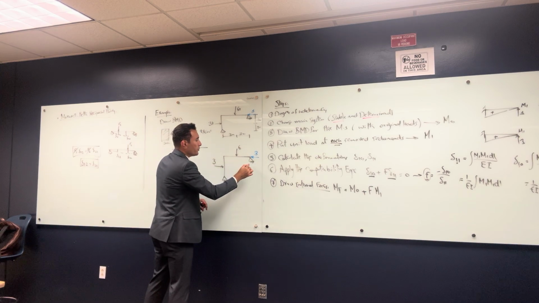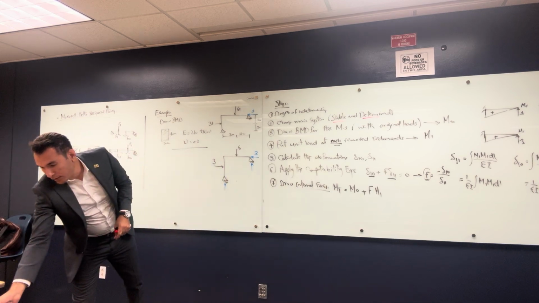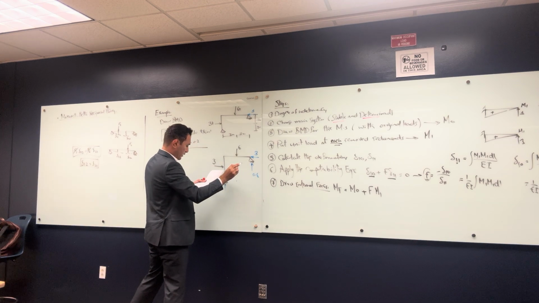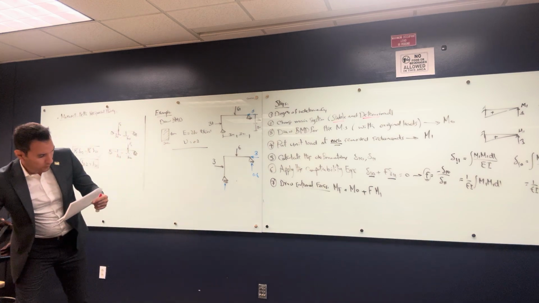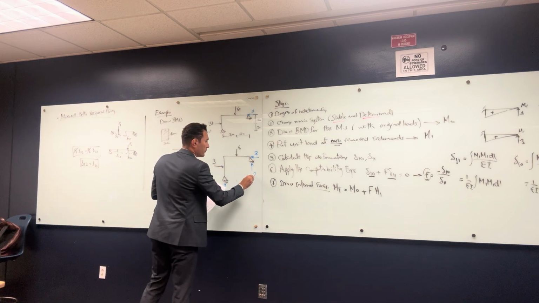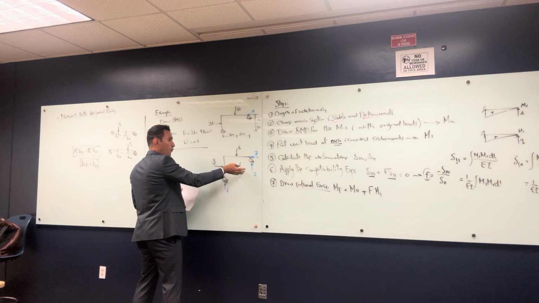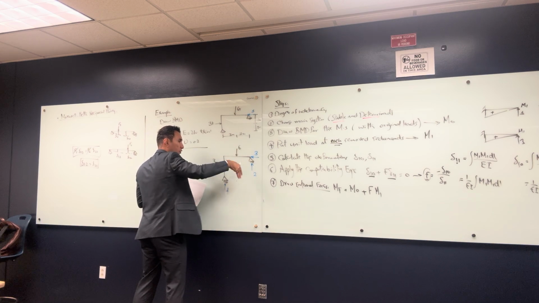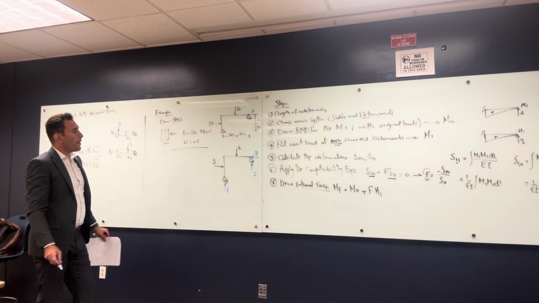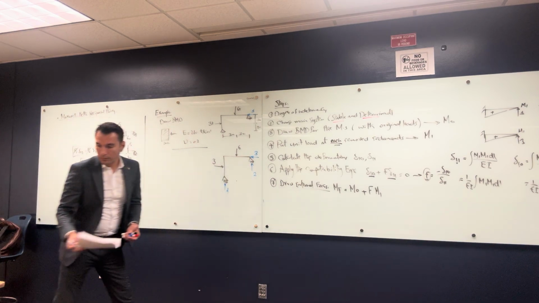All right, then I need to find the vertical reactions. So to find the vertical reaction, take the moment here, you're gonna find this value, and this is gonna be 0.67. No, it's gonna be 2. That didn't make sense to me. 2 and 4. So first you take the moment here, you're gonna get this one, and then take the sum of Fy, so you're gonna find 6 going down, 2 going up, so this one is gonna be 4. You found the reaction, draw the bending moment diagram. All right, so you guys tell me, what is the bending moment here? 0, right?